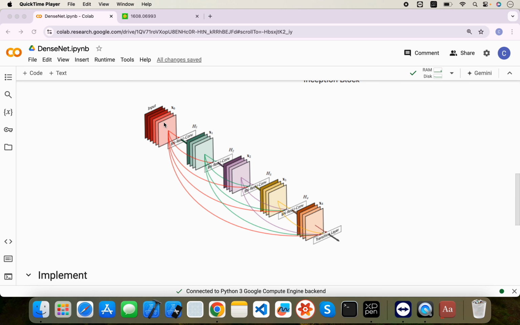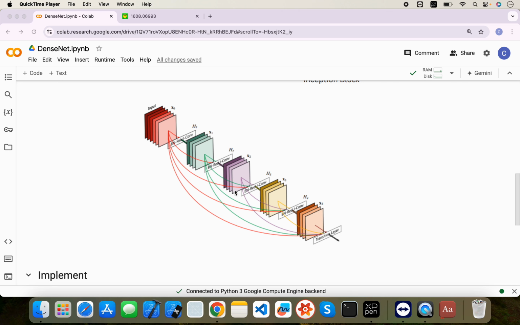Let's suppose this convolution layer is generating some features. Let's say the feature shape is 56 cross 56 cross 32, where 32 is the number of channels. So the next layer will use this 56 cross 56 cross 32 and generate an output of the same size, which is 56 cross 56 cross 32.